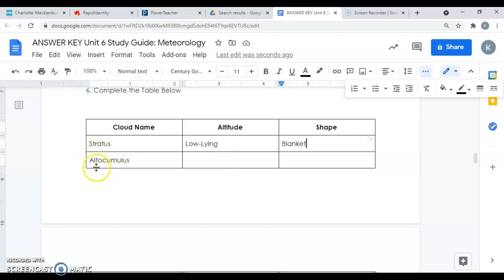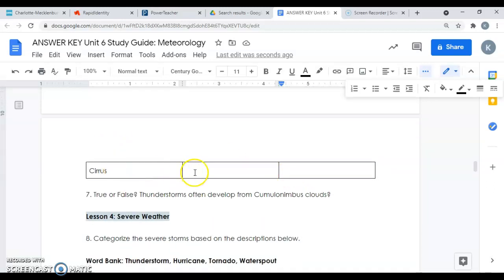Alto cumulus, remember alto means middle, so this will be a middle cloud. And then cumulus is a fluffy white cloud. So when you think of like the typical cloud in cartoons, like that are really fluffy. If you think of like the intro to Toy Story, and you see Andy's wallpaper in his bedroom, like the iconic white against the blue background, those are cumulus clouds. And then finally, our cirrus clouds. These are high, so they're high up, and they're wispy.